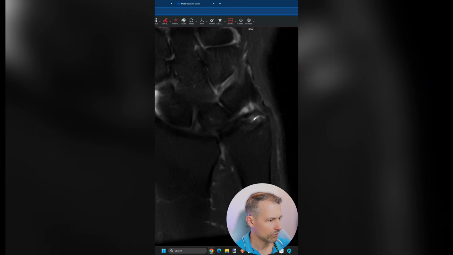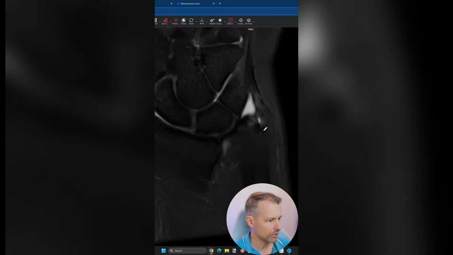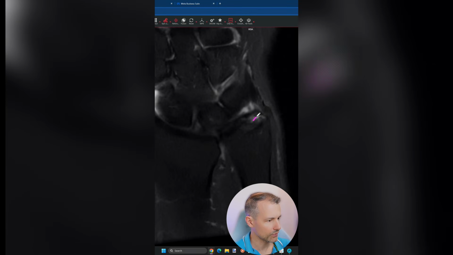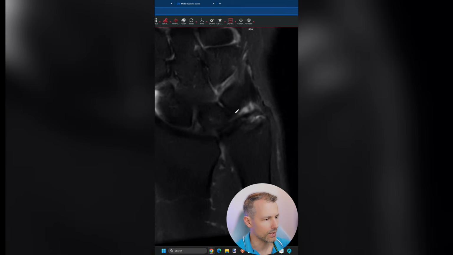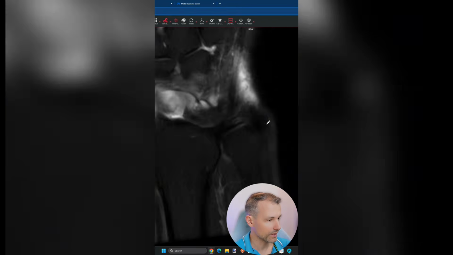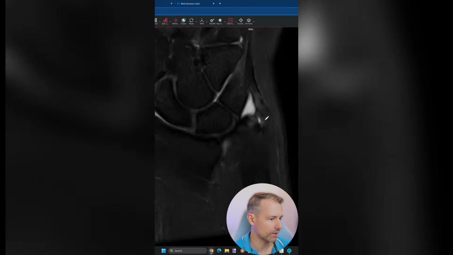And because we have fluid here in a location where we wouldn't expect it to be, I would also give a high-grade partial tear. I wouldn't call it a complete tear, otherwise I would have suspected the contrast to go in because it was quite overblown and there should have been enough pressure to go in here on the arthro T1 fat set, and it's not the case. So some of these fibers might still be intact, or at least guard and prevent the contrast from communicating. So I would say high-grade partial tear, foveal attachment.